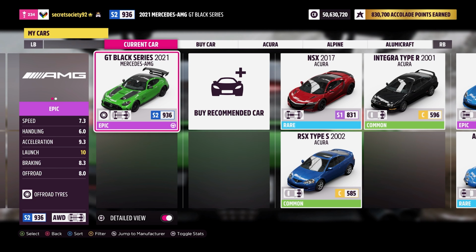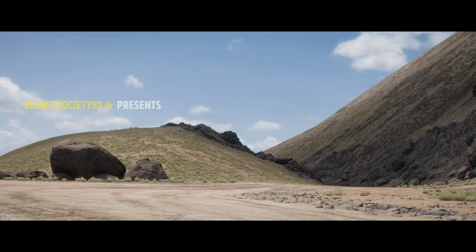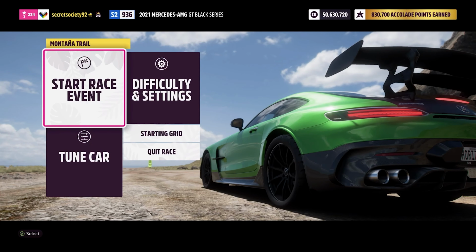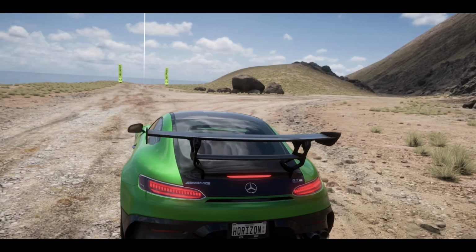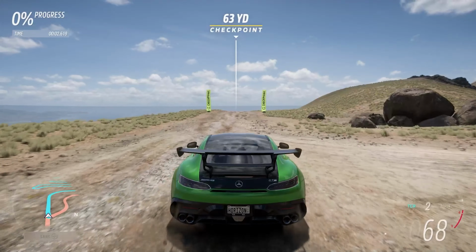And more importantly, the braking and the handling is great, with the launch and acceleration being pretty ferocious as well. Obviously it does have the 258 mile an hour top speed, but it's unlikely to get to that kind of speed on this series. But it does mean that it's got plenty of leeway, in terms of it's not going to top out anytime soon on this course. It's not limited to 160, 170 miles an hour or anything like that. So yeah, that would definitely help.